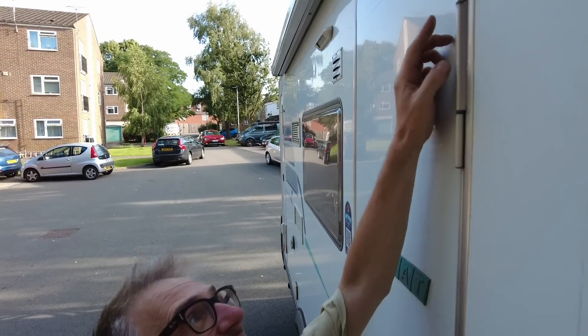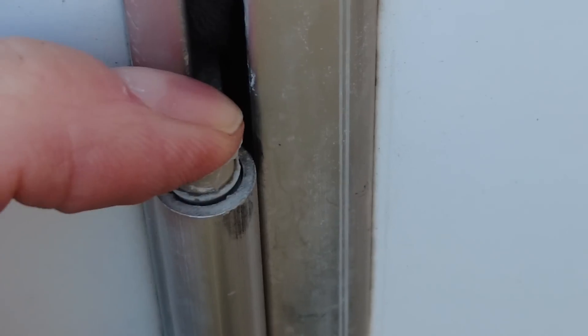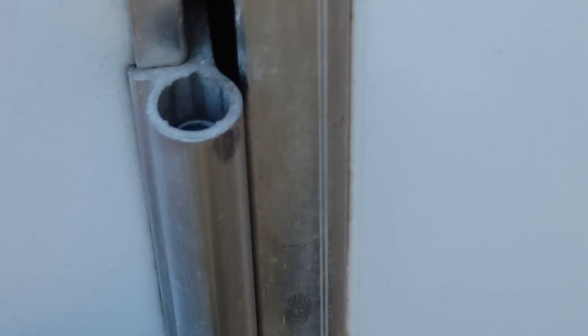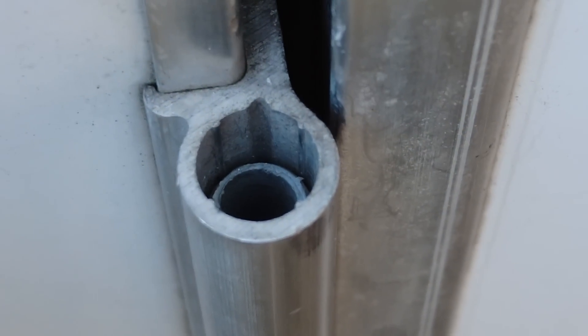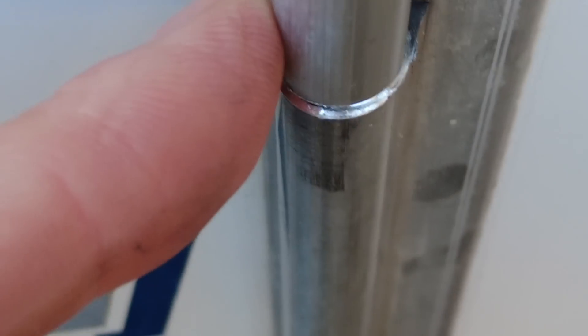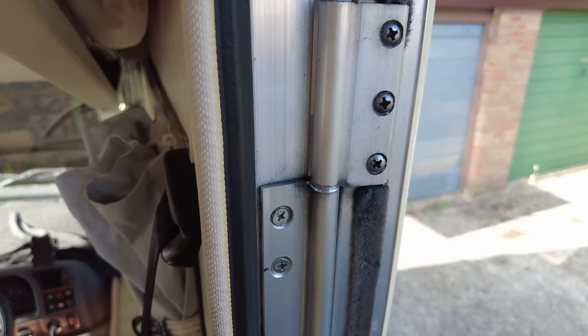Looking at the hinges, I can see that the top of them are worn — the hinges are worn away and it's now metal on metal. On the lower part of the hinge there does seem to be a spacer, so I can only assume that the spacer here is worn away also. The end cap doesn't seem to want to be pushed in, and looking down there I can see something that looks like plastic — so I think there's a collar that goes down here with a kind of spacer at the end.